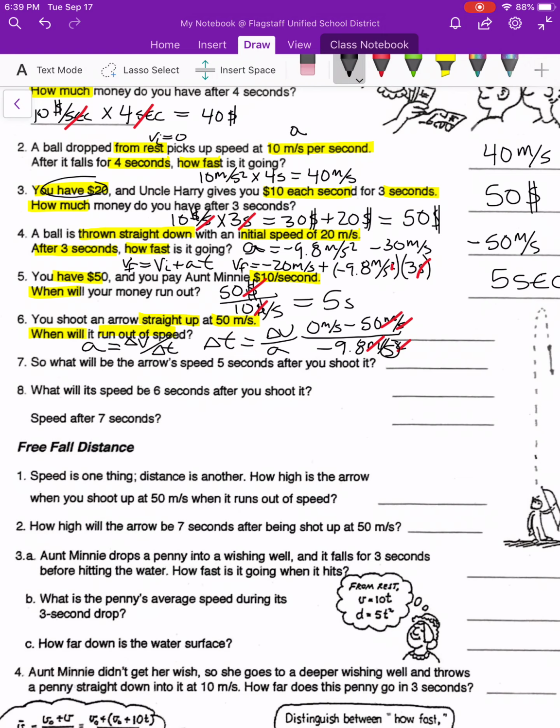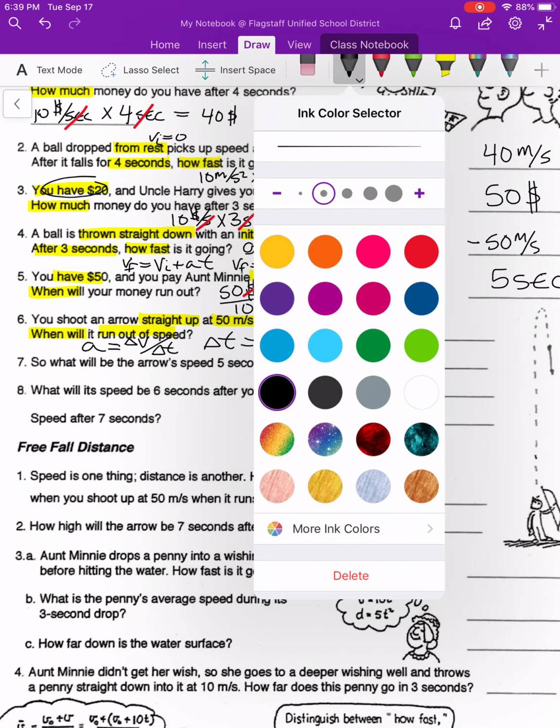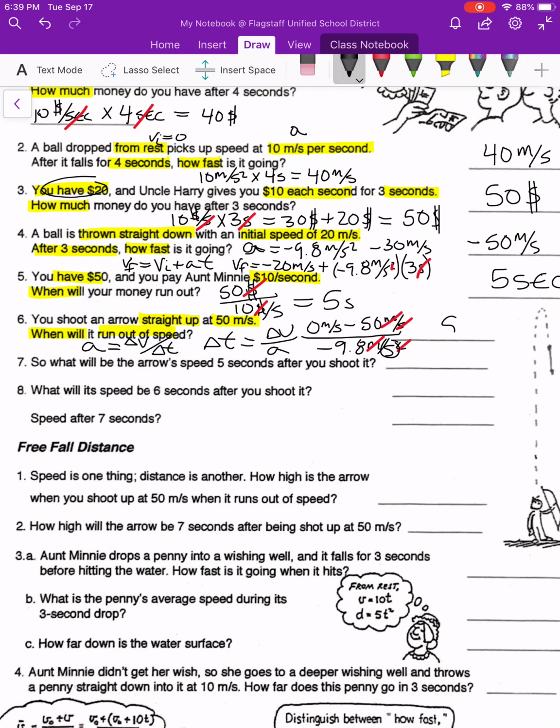Okay, so again, we were solving for time, and our units show that we solve for time by leaving the units of time, which is seconds. And when I run through this, I should get about 5 seconds, right? Another 5 seconds.